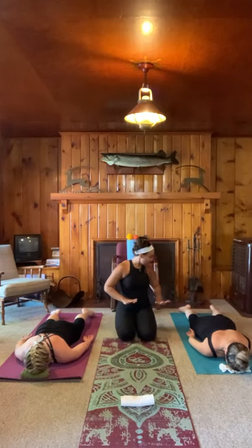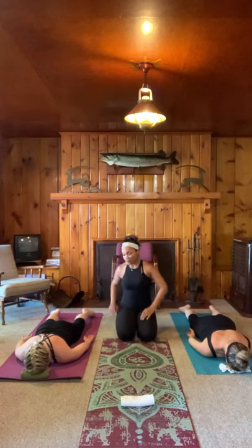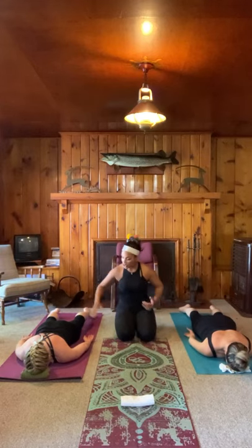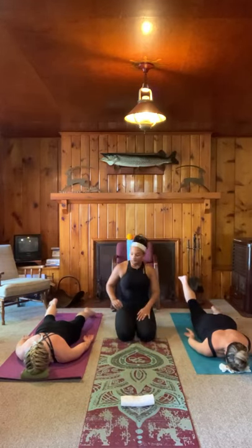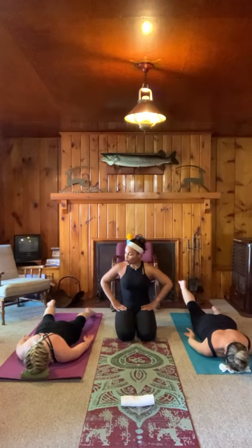Now, keeping your feet resting on the mat, we're going to start with the glutes and the hamstrings, because working your back, oftentimes, most of the time, requires lots of glutes and hamstring, not just muscles that run along the spine. So I want you to keep your feet on the mat, but pull up on your kneecaps. So you're going to engage your quads, pull your kneecaps up away from the mat, nice. Now from here, keeping your hips and your pelvis nice and still, I want you to just lift your right leg as high as you can, keeping everything else nice and quiet. Think about reaching the toes back towards the wall that's behind you.